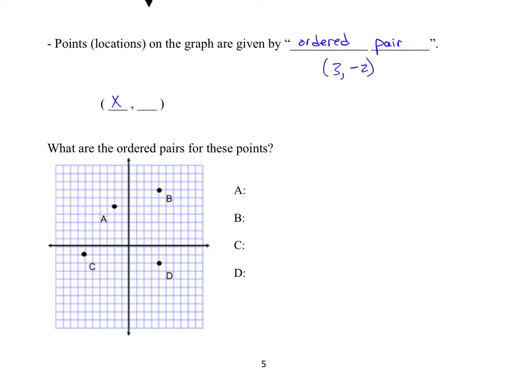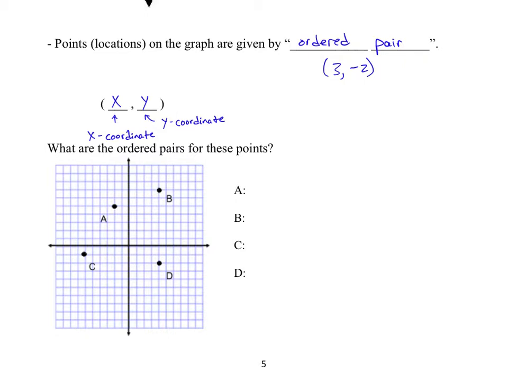And that first number, the 3 in that example, is going to be my x value, or they'll refer to that as the x-coordinate. And the y, the second number, the number after the comma, would be the -2 in that example I did. That's the y-coordinate. And the most common way I've seen people mess this up is they do them in the wrong order. They forget which one does what.